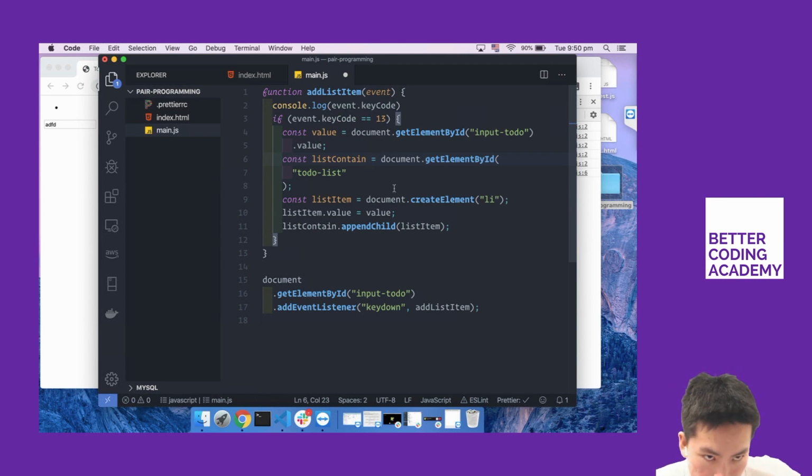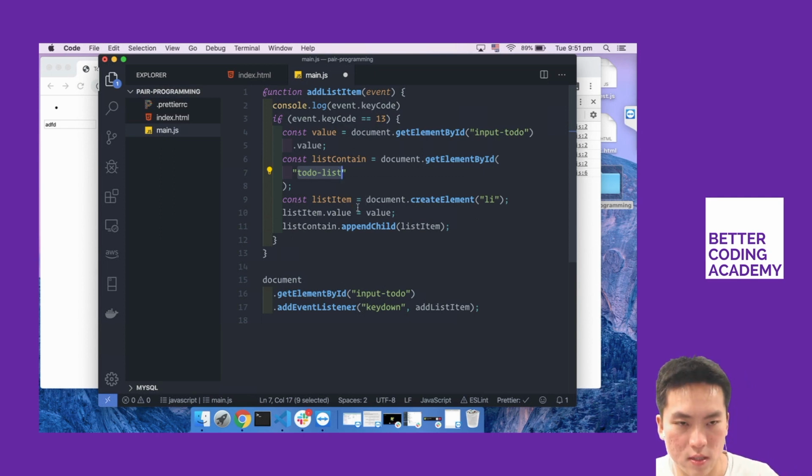Assume I'm someone who doesn't know anything. Why did you jump straight to line 9 and 10? Why can't the problem be in line 6 or line 7? Because the possibility of getting an element by ID throwing an error, if you just type the ID correctly, it always works. The possibility of this line getting an error is much smaller than the other lines.